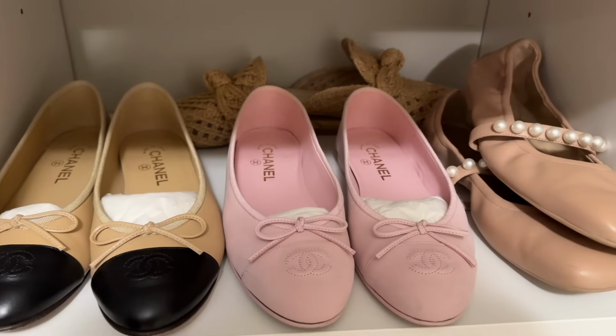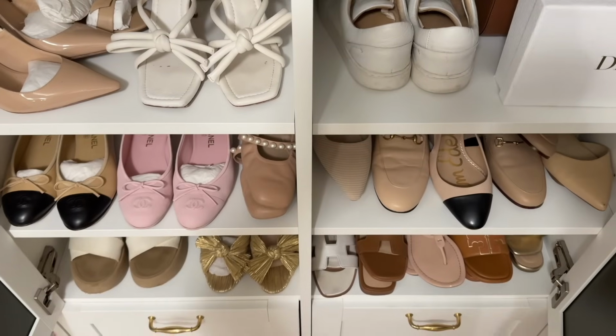single summer. If your style leans classic and chic, this is the shoe capsule that will serve you well for seasons to come. In today's video, I will be highlighting the summer shoes that I think every girl needs, pairs that will last year after year at all different price points. So no matter your budget, you're gonna find something you love in today's video.